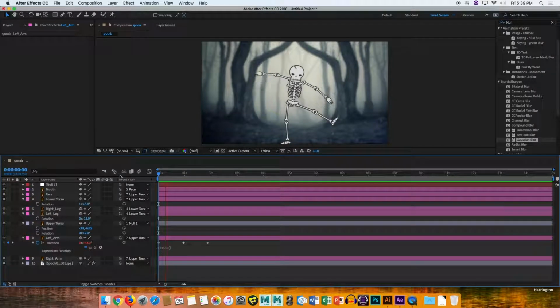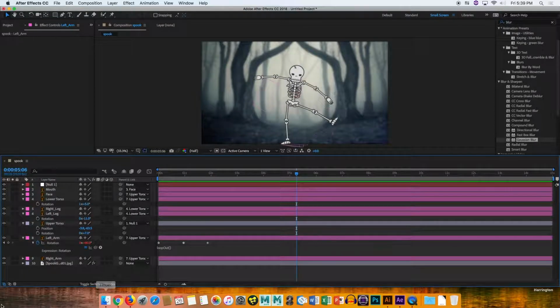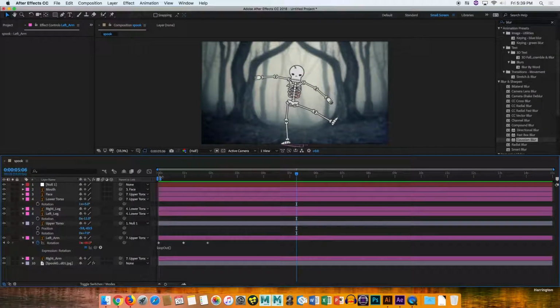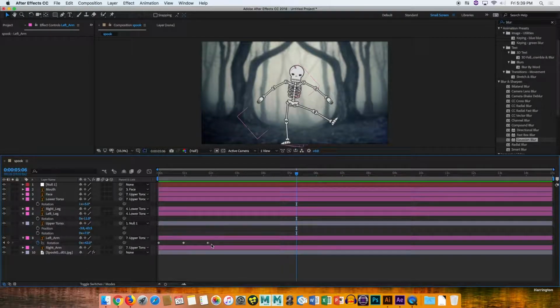You want to show copy and paste? Oh yeah. So what if you don't want to do that? If you're like, I'm not a STEM major, I don't want to do that, stop with these words. What you can also do is just copy and paste your keyframes a bunch. You have to be cautious of the timing in between them, which is not what I'm doing right now. I'm just plopping them. But hey, that might make it look fun and organic. Wow. Look at that lifelike skeleton.